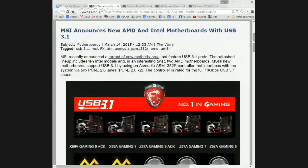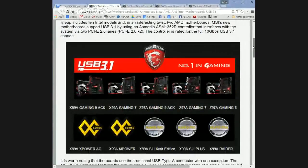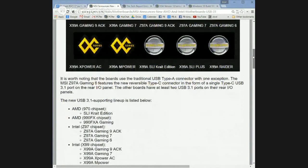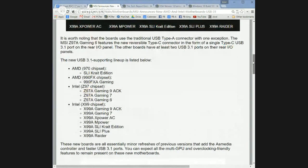Going along, MSI announces new AMD and Intel motherboards with USB 3.1. So not only on the Intel side, you have the X99 refreshes and the Z97 boards. Anyway, they've announced 2 new AMD ones: a 990FX gaming board, which is a brand new design that will have USB 3.1, as well as a new 970-based unit that will have, again, 3.1.